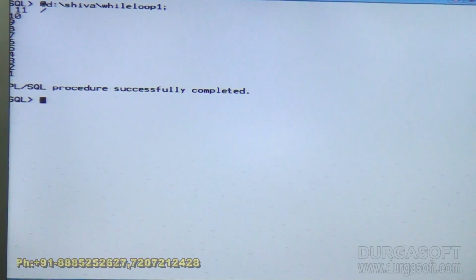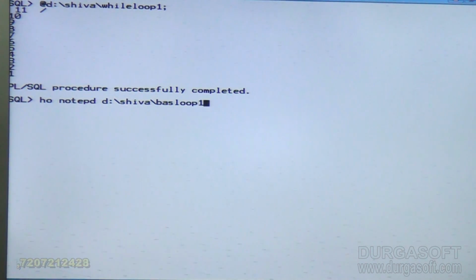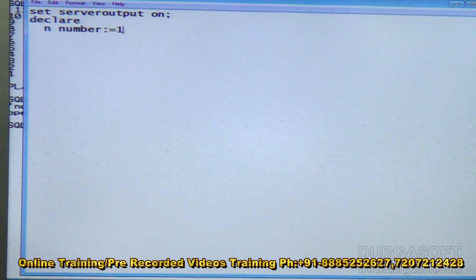If you want to print the same thing by using basic loop, I will show that also. Host notepad d colon Siva by base loop 1 dot SQL. Set serveroutput on, declare n number equal to 1. Begin, put a loop.